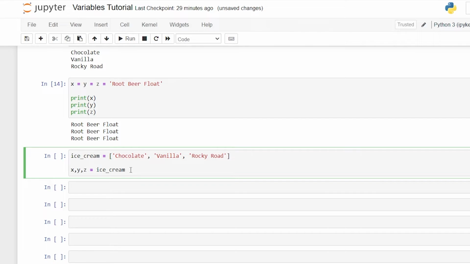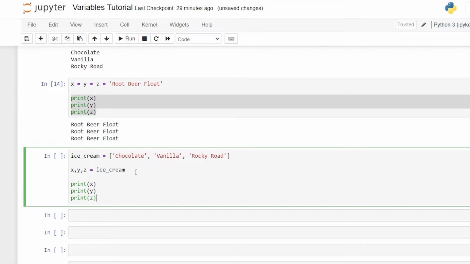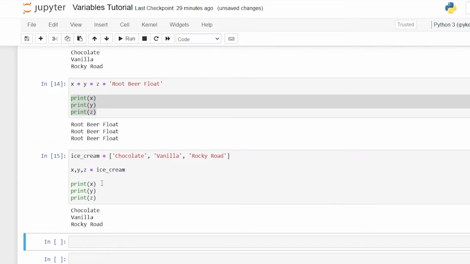So now these 3 values, chocolate, vanilla, and Rocky Road, will be assigned to these 3 variables, x, y, and z. And we can copy this print up here, and we'll hit Shift Enter. And now the x, y, and z all were assigned these values of chocolate, vanilla, and Rocky Road.